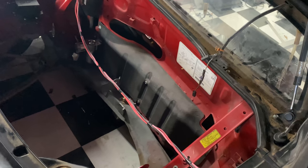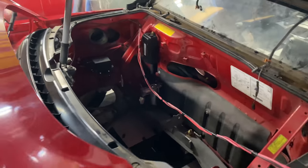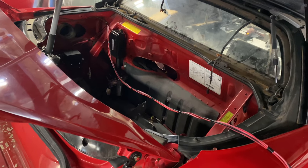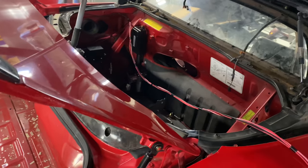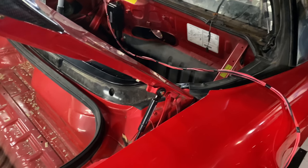So I'll have to cut out both of those, and I'll make like a false floor in here and carpet everything eventually, but that's down the road, you know, next year or something. I'm not in a big hurry to do that. For now, I just want to get it done so I can bring it cross country, put some luggage in here, some wheels, some tools, dog food, whatever else. But yeah, that's the plan.